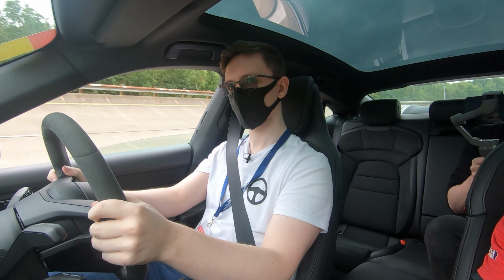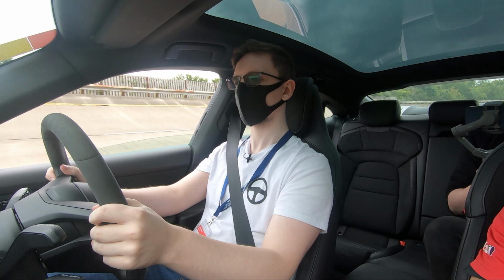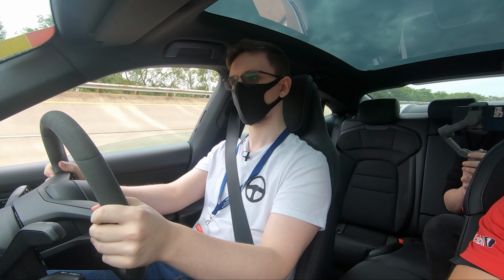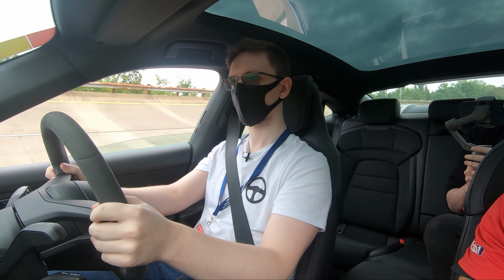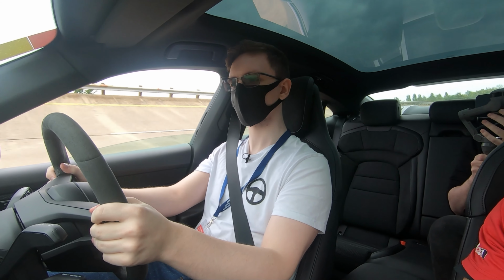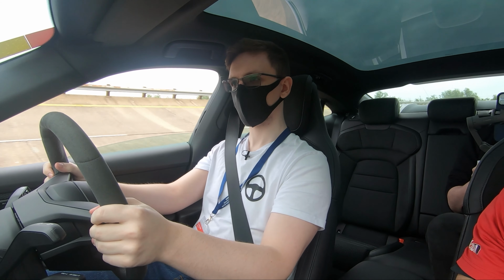Now if you gently accelerate, it stops you wasting electricity as well, because it won't let you go above the limit. It's currently set for 60 on this one. So if you accelerate up to 60, it now ignores you. When you ease off, it doesn't slow down very much, and doesn't allow you to go any quicker. If you stamp the gas pedal down, it will override that. So just try that briefly, and then it will take off. So in an emergency situation, you can still accelerate yourself out of trouble. So that's all of the modes. Pop it back into normal mode, and then bring the car up to 80.